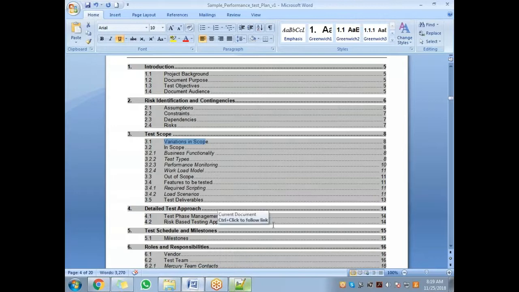Or you might have your own template. You can start copying the content from here and put it over there and make some changes applicable to your project, which could meet the requirements of your project. So that's what you can do. The next section is the test scope.